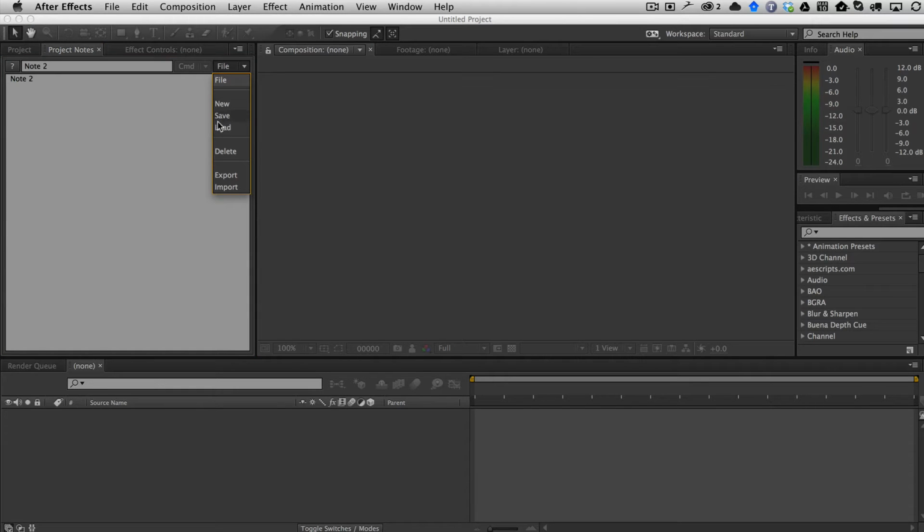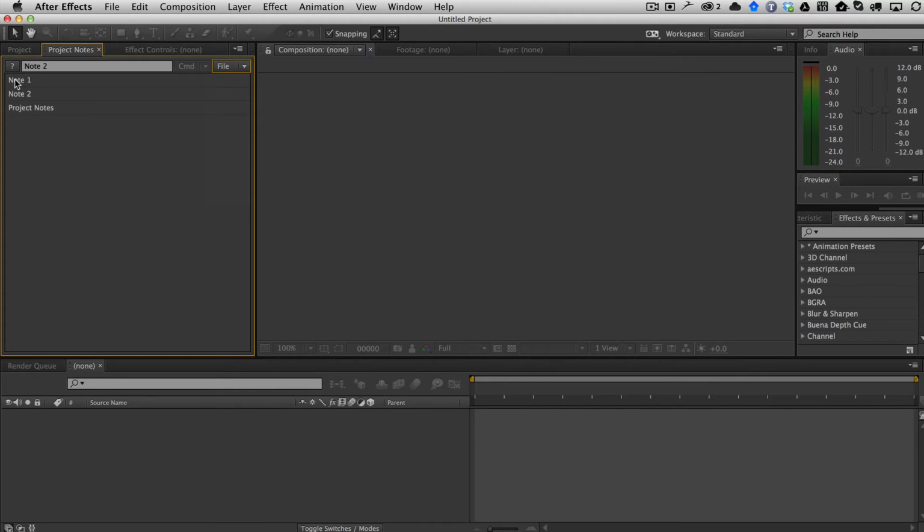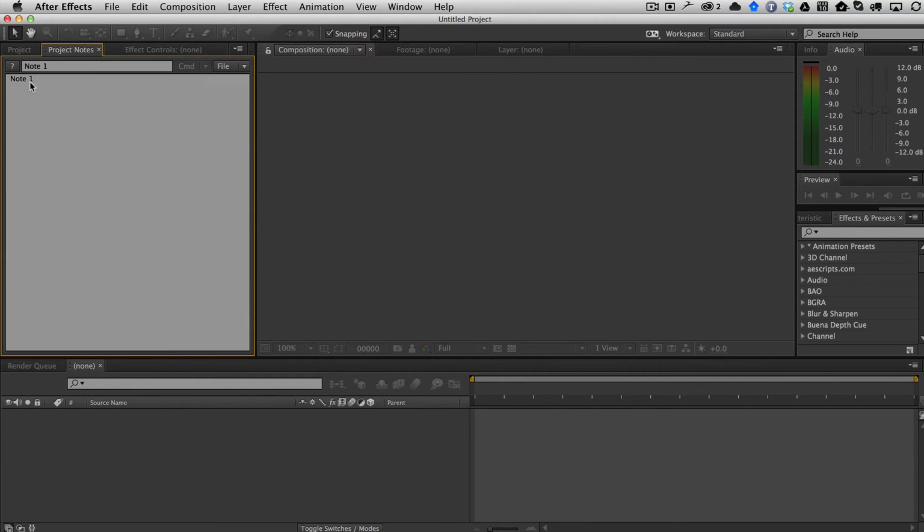Now we can go ahead and see, for example, load. And we'll see that we have our two notes that we just saved in the default Project Notes note. Let's just double click and we can load note one. Pretty awesome and straightforward. You can copy and paste long notes from other places. A good place to keep your to-do lists, or any other notes that you might have for a particular job.